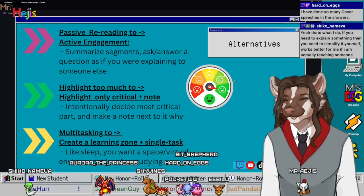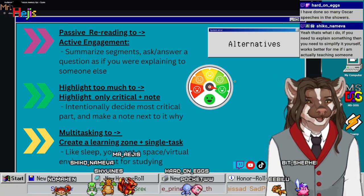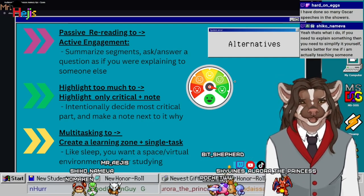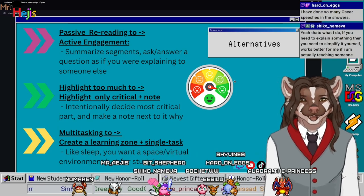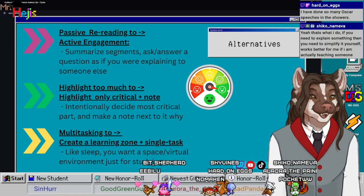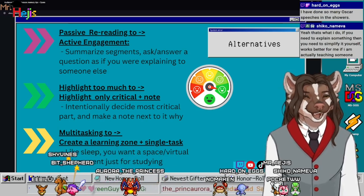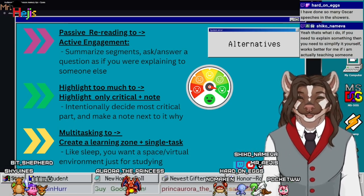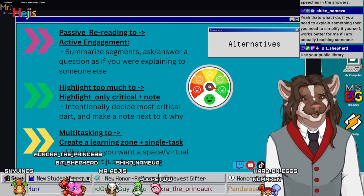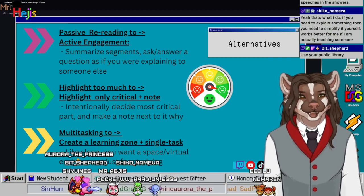The next one, instead of multitasking, we've talked about single tasking before, but I'll mention it again. The other thing you can do, though, is create a learning zone. When we did talk about sleep, we talked about keeping a sleep area that's just for sleep, right? So that your brain is primed to think, this is the time to sleep. Well, you can't always just modify your desk space or wherever it is that you do your studying and learning. But you can sort of create a virtual environment for yourself. Create a dedicated study environment on your laptop or computer. Change your desk arrangement. Change your wallpaper to something that is just for when you study, just for when you're learning. Get yourself in a headspace that this is a time for studying and learning. Fitz Shepard suggests using your public library. Fantastic advice, no better place to feel like you are in a learning environment.